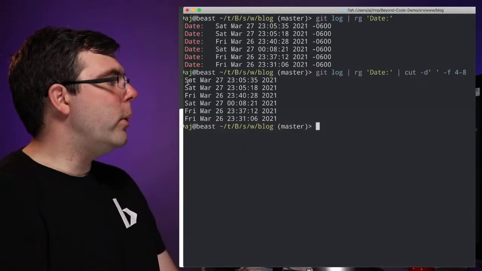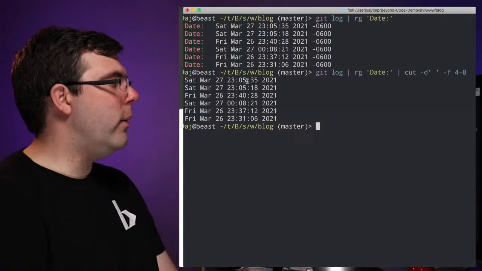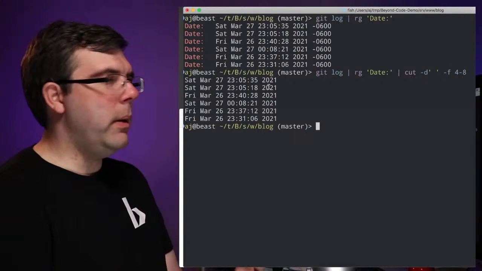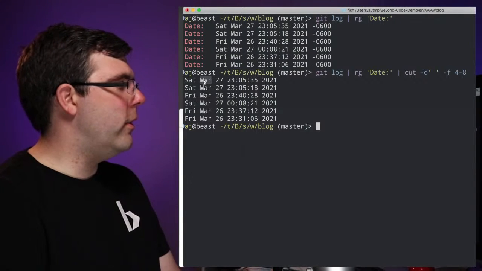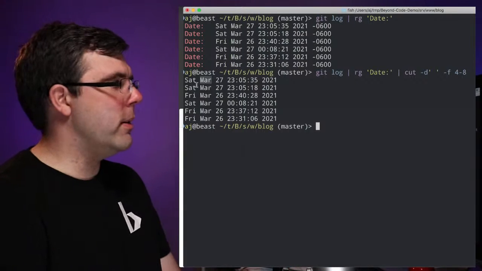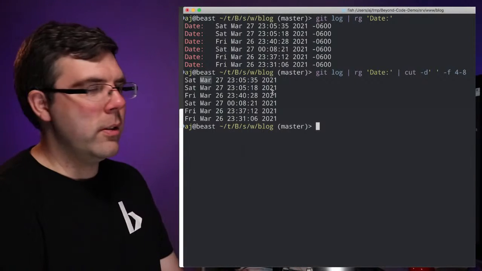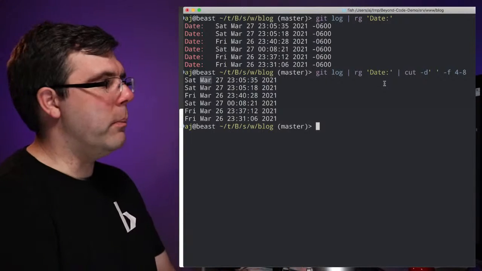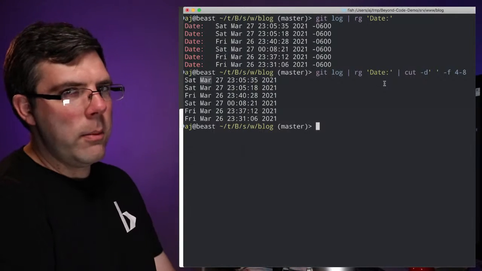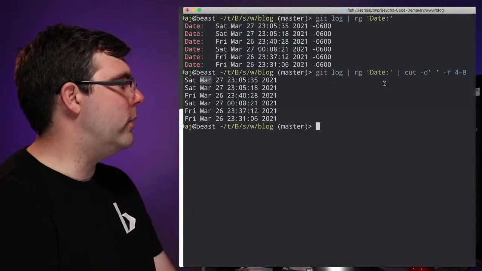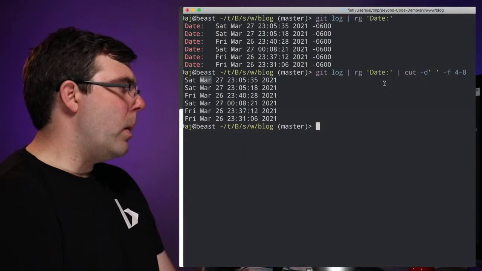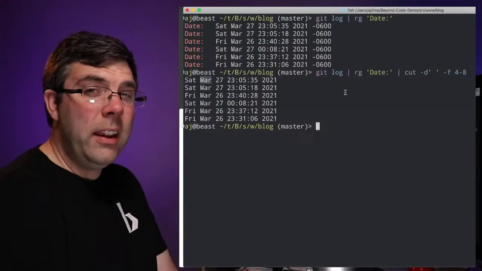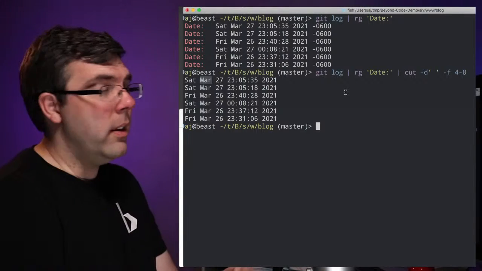Anyway, even here, this is not necessarily the format that we want, and we could do some fiddling, but it'd be nice if we could just get it right. We definitely don't want to try to convert something like March into a number in Bash. This would be terrible. It's a bad idea. Bash has limitations. It's very good for running commands and piping them together and doing text manipulation, very bad for doing programming in the true sense. So anyway, we're going to try to figure out if we can get the log to go out in that format. And the reason that we want that format in particular is it's going to make our job easier because we're building this in Bash.